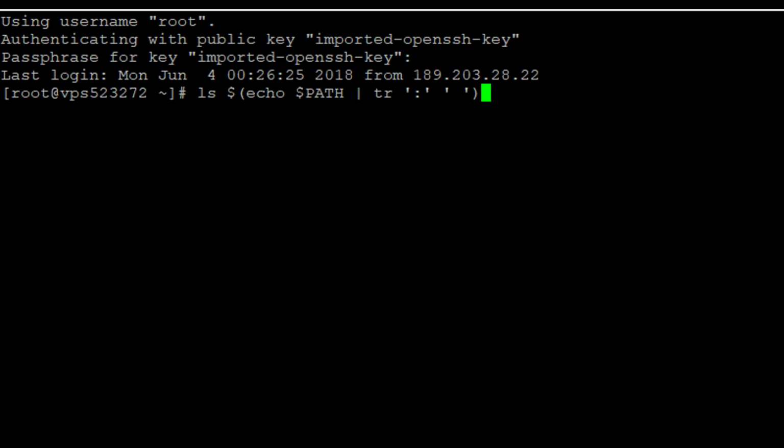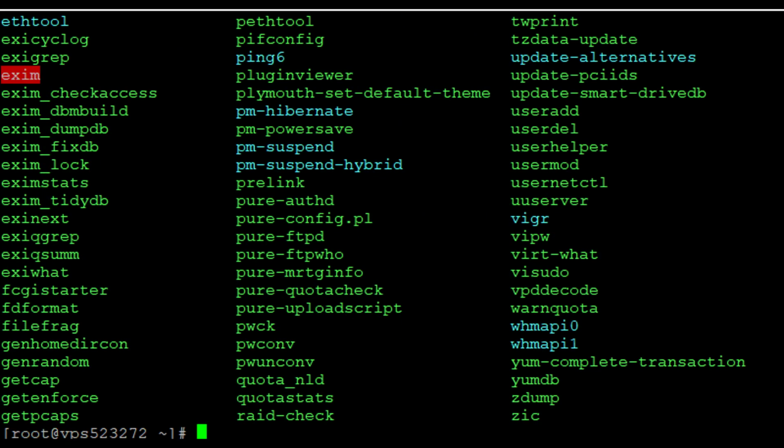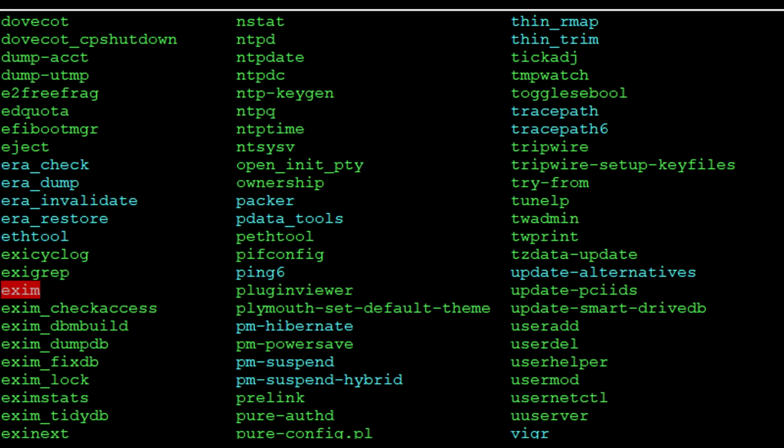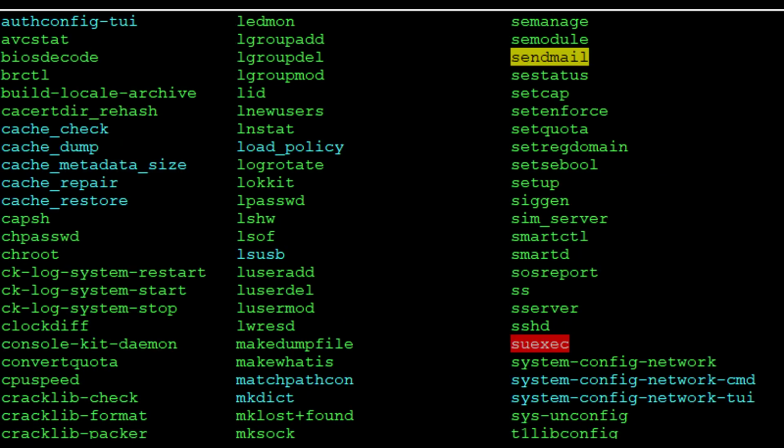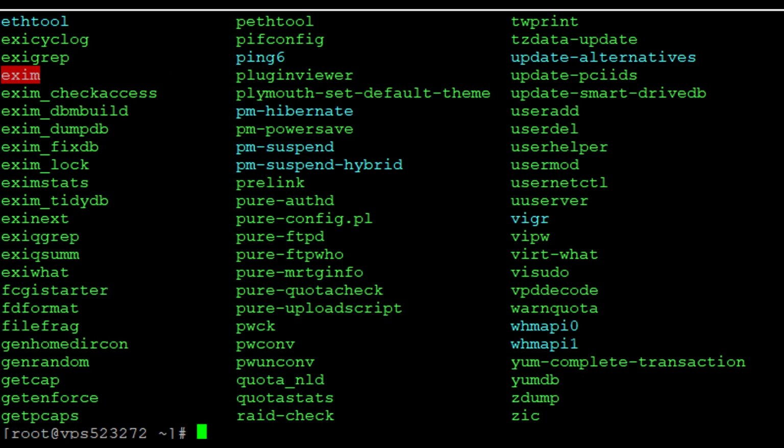Okay. So with this, I can easily have a list of all the commands. So with this now, this is the list of all the commands that can be used. You discover that with this particular command, I am having a list of all the commands that can be used, and they are arranged alphabetically so that I can easily pinpoint any command that I am really interested in, or easily identify any command that is not installed on my system. So that is the first one.